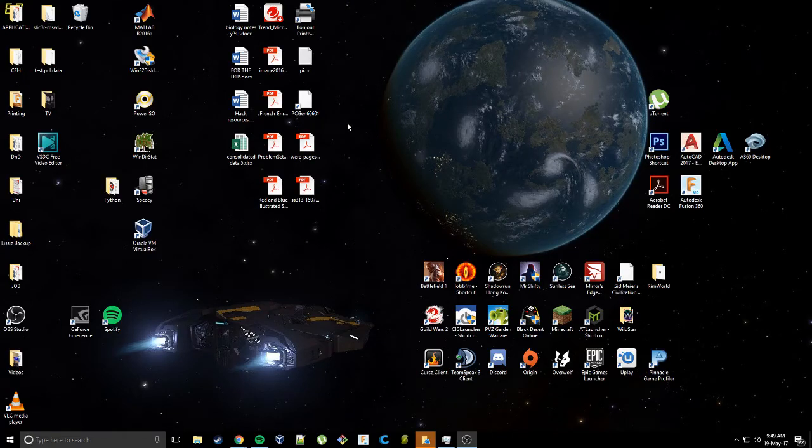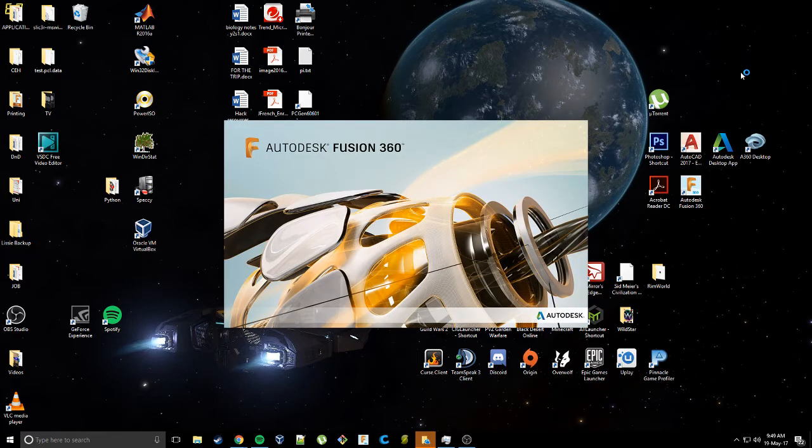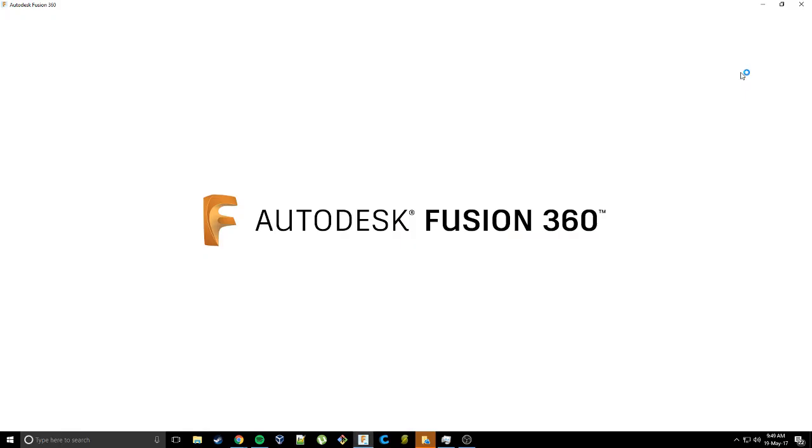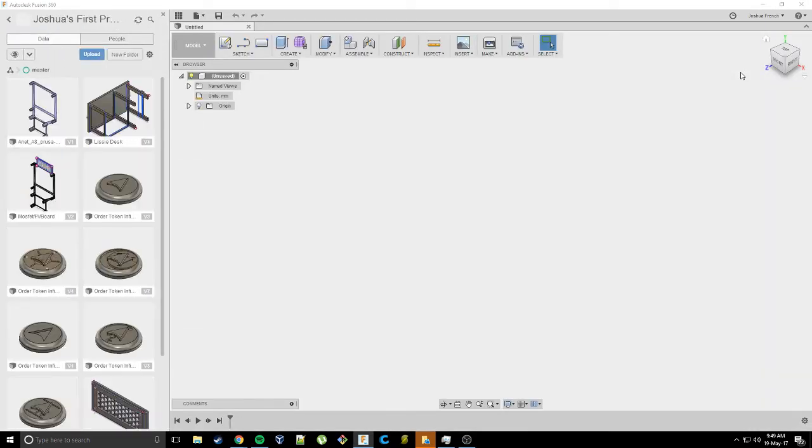Alrighty guys, so today I'm going to show you how to import an STL file into Fusion 360. Now, you want to do this whenever you want to edit anything you get from places like Thingiverse, Yeggi, all that sort of stuff. If you have an STL file you need to edit or customize, you just need to bring it into 360 and then you need to convert it into a sort of mesh body. And then you can edit away or add things to it, things like that.